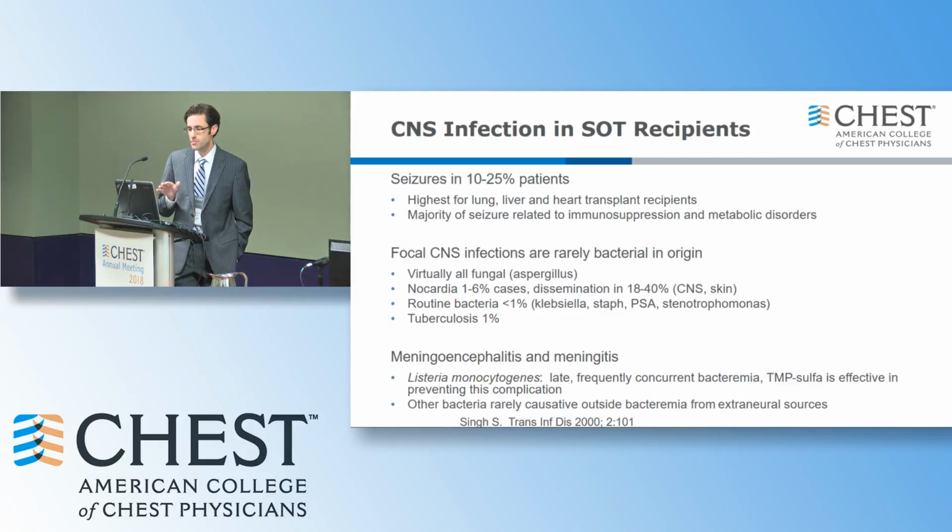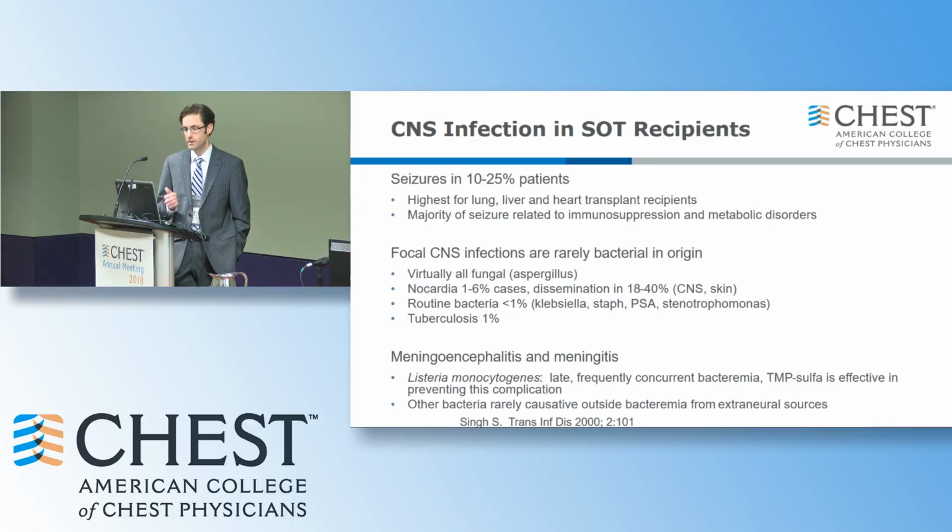But please keep in mind that most seizures in this population are related to immune suppression and metabolic disorders and not actually infection. For focal CNS infections, they are rarely bacterial in origin. Really, virtually all are fungal. Think Aspergillus. Nocardia is the one bacteria that you should keep in mind. Its incidence is maybe up to 6% of cases. And importantly, nocardia is associated with disseminated disease in up to 40% of patients.